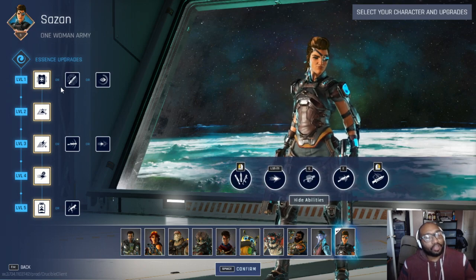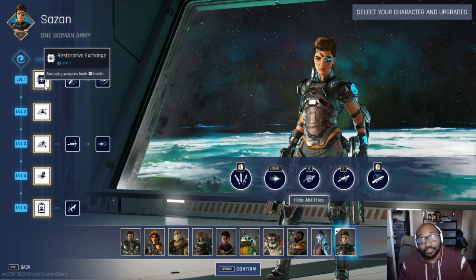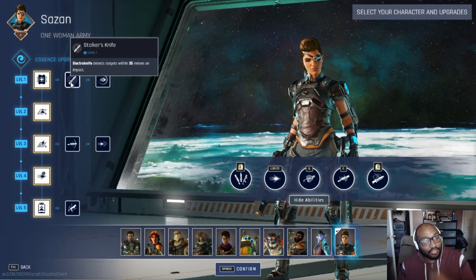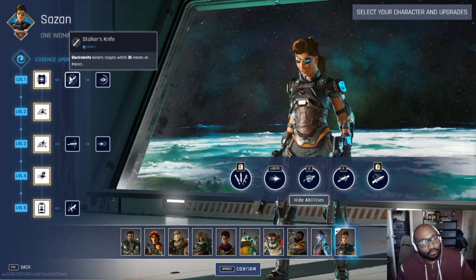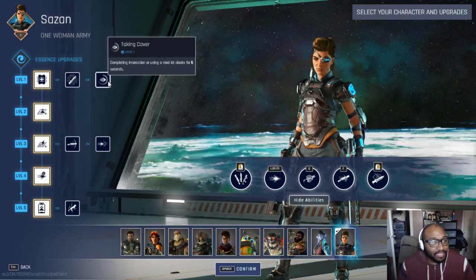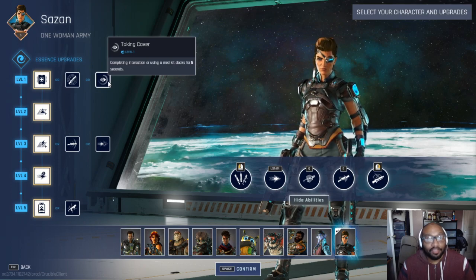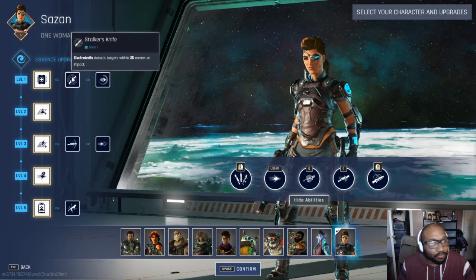So here are her upgrades. Let's check it out. Restorative: when she switches, she heals 20 HP, which is pretty good to keep yourself alive. Stalker's knife: electro detects targets within 25 meters on impact. So if you hit them with the knife, it will detect that person so you can chase them down a little bit more. Taking cover, completing interactions or using a med kit cloaks you for 5 seconds. Hitting the knife sometimes is a little hard, but this would be really good.